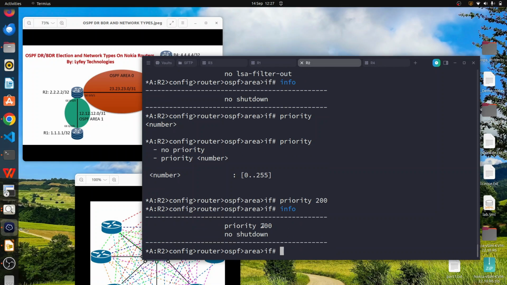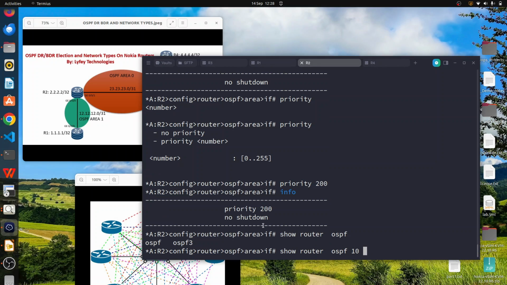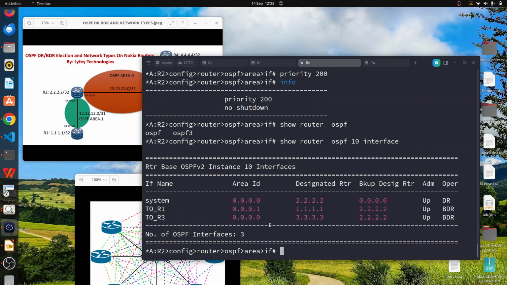So even though we have changed the priority to 200, the DR and the BDR will not change. There is no preemption when it comes to the DR and BDR election. The only way we can impact the DR and BDR election is by restarting this OSPF process. Still, if I show router OSPF 10 interface, you can see that this router is still the BDR.